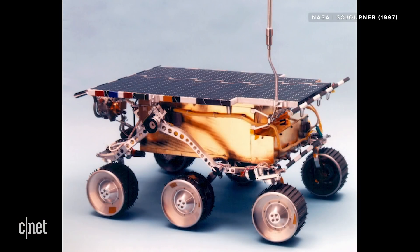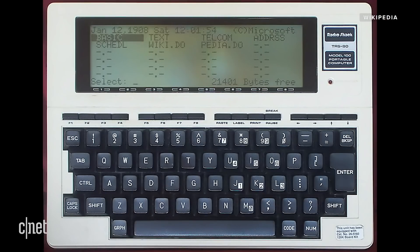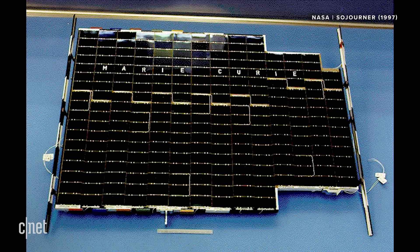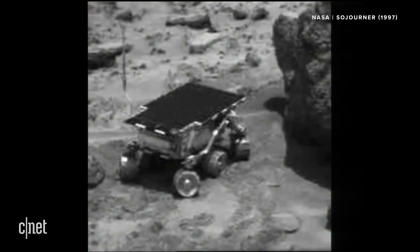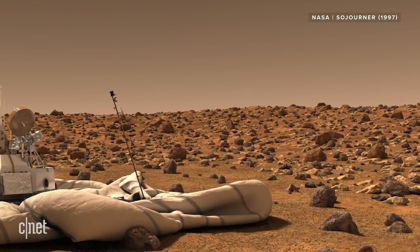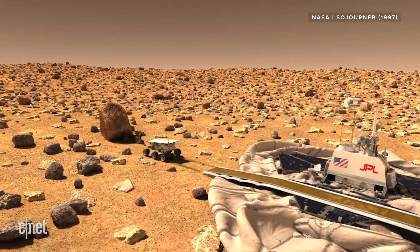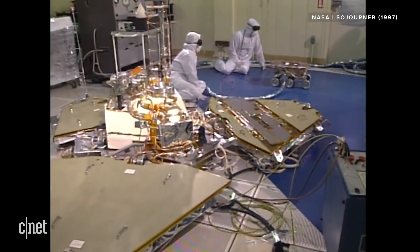Compare all this with Sojourner, which was sent up to Mars in the 90s with little more than a 2 megahertz processor and 64 kilobytes of RAM. That's nothing. The CPU in this thing was the same one you'd find in a Radio Shack portable computer. That meant Sojourner was kind of limited in what it could do. It had batteries, but they weren't rechargeable, so it had to rely on a solar array. Those solar cells could generate 16 watts of power in the middle of the day, which meant, according to NASA, it was using about the same amount of power as an oven light. It communicated with the Pathfinder lander using a radio modem, which means that, kind of like an adorable toddler, if the rover strayed more than 10 meters away from the lander, Pathfinder couldn't see it anymore.